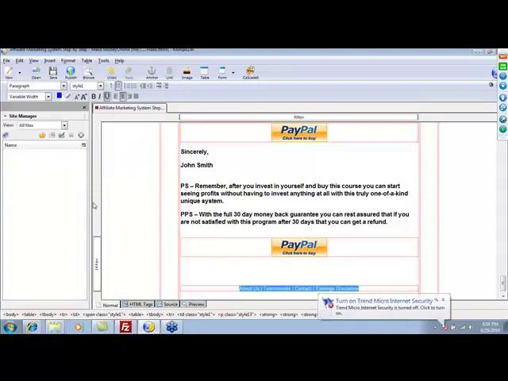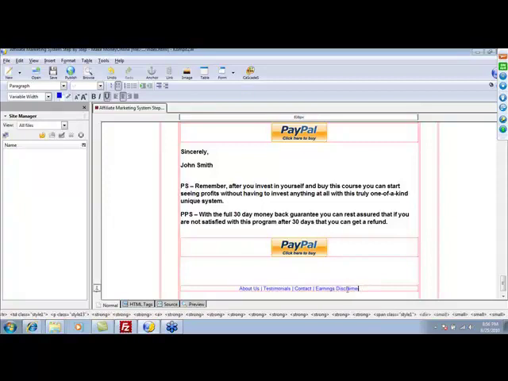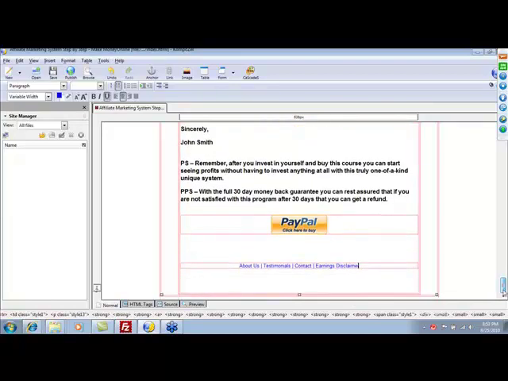Then go ahead and click on OK right here, and you'll notice that is now clickable there, yourwebsite.com/earningsdisclaimer.html. Okay, so that's how you add that feature. You're basically just pointing your mouse on that page, especially on the page that you received, whether it's a private label rights page or your own sales page. You're just typing in what you want down there, highlighting it, and putting in the link.